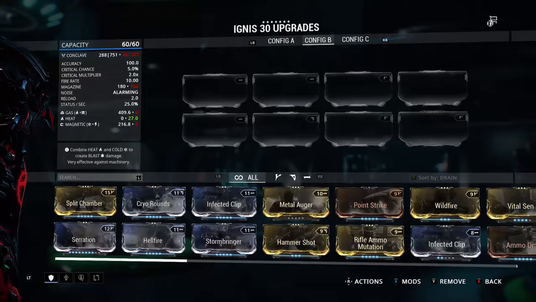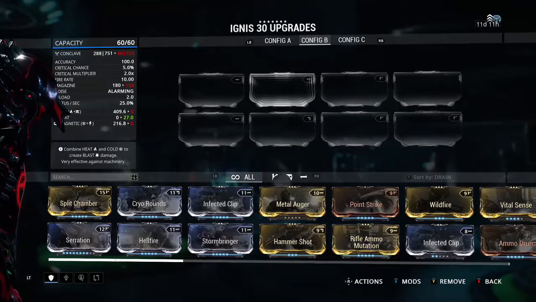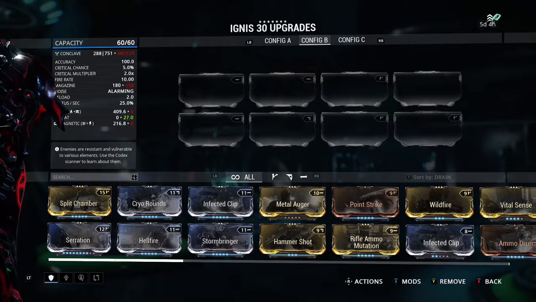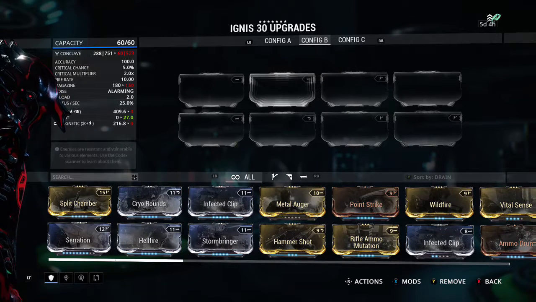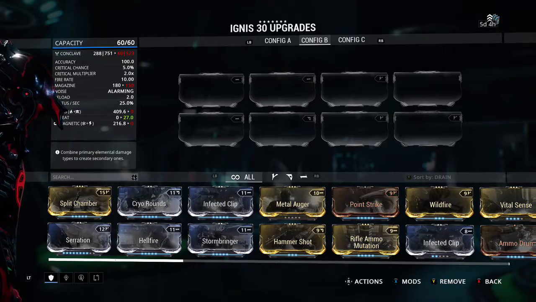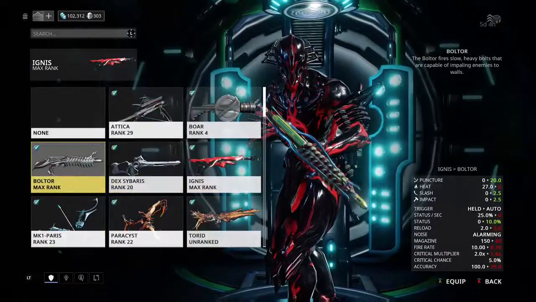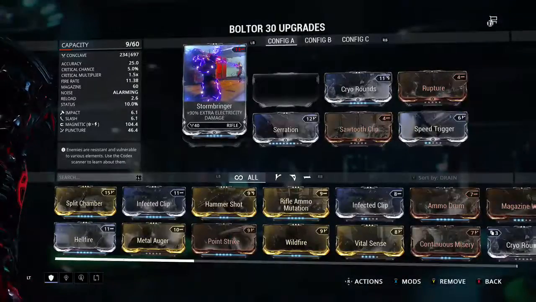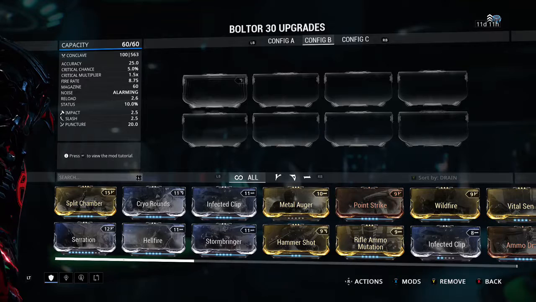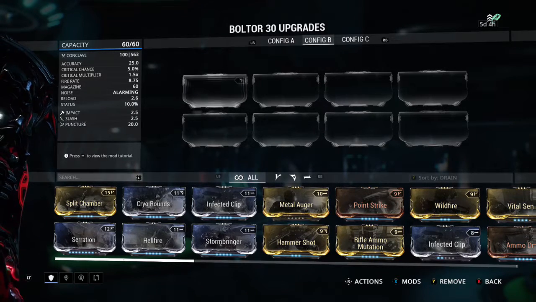And I'm actually looking up the information so I don't tell you wrong, okay? So, basically, let's go ahead and look at physical damage so I can tell you this real quick. With physical damage types, you're going to have impact, puncture, and slash. Now, let's go over here to the Boltor, for example, and look at this. Boltor's got 2.5 impact, 2.5 slash, and 20 puncture.